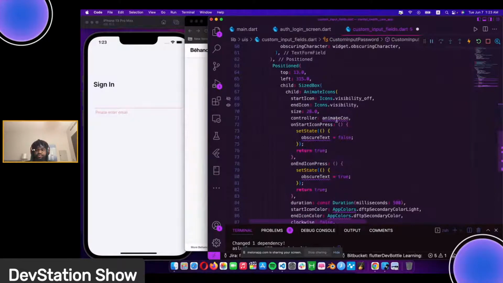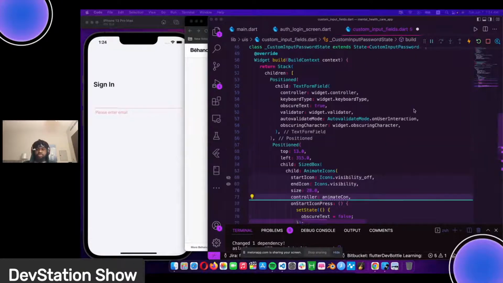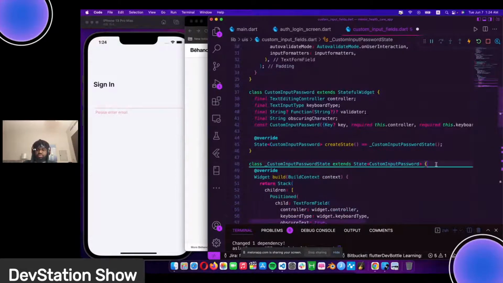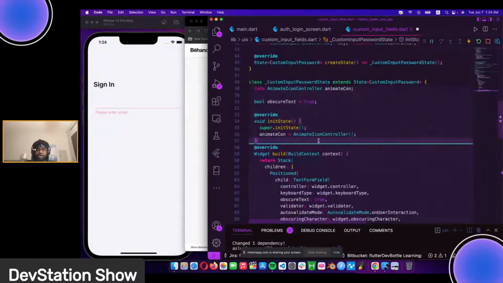Let's copy over one more code. This is for animating the icon.